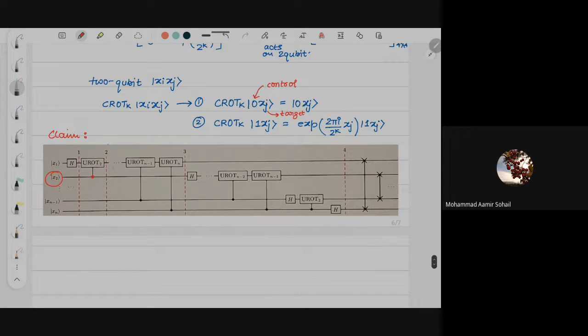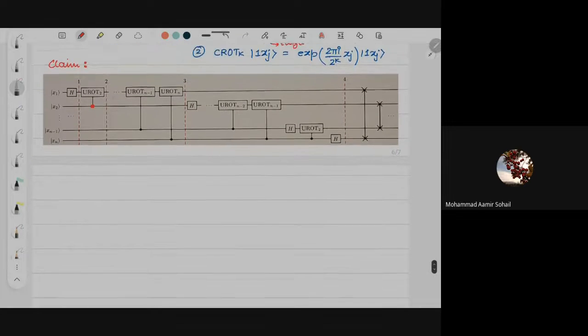So here this one is control and the above one is target, and always x1 is target here, and the control goes from 2 to n minus 1. And so we have these n minus 1 controlled rotations and a Hadamard. You can see Hadamard is also kind of a controlled rotation. There is no control, but you can just understand it like that.